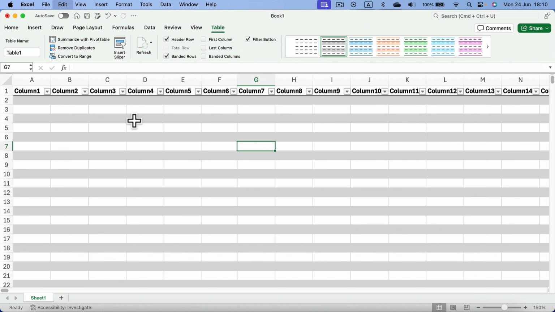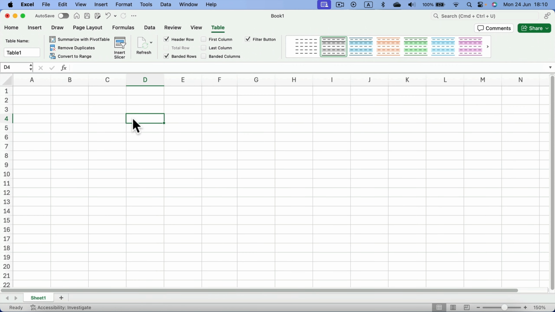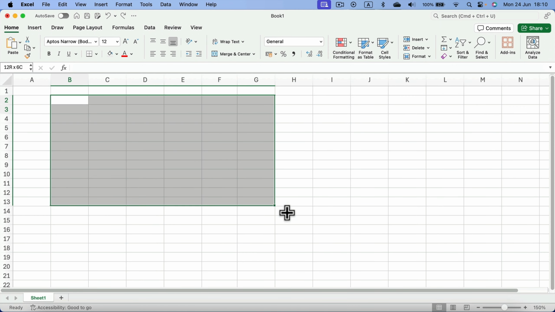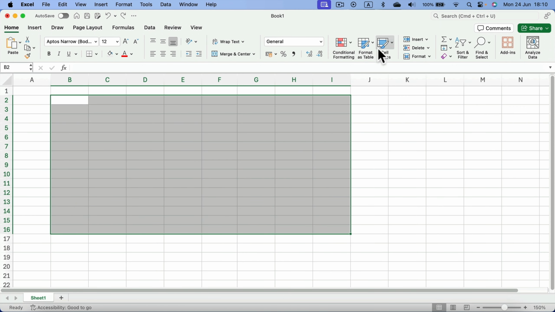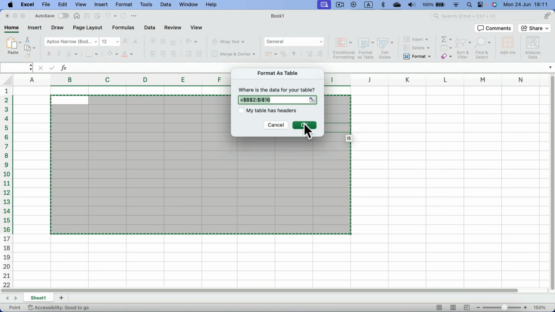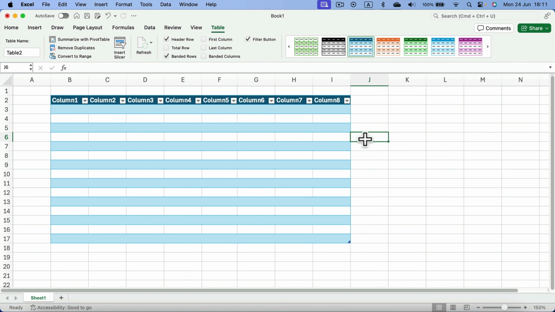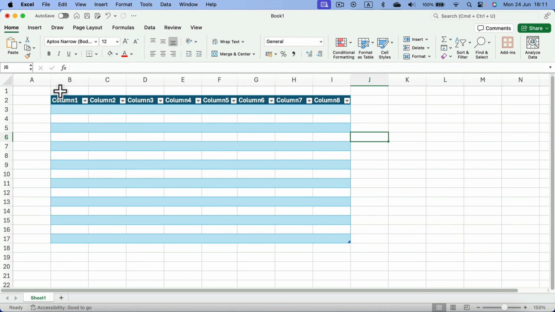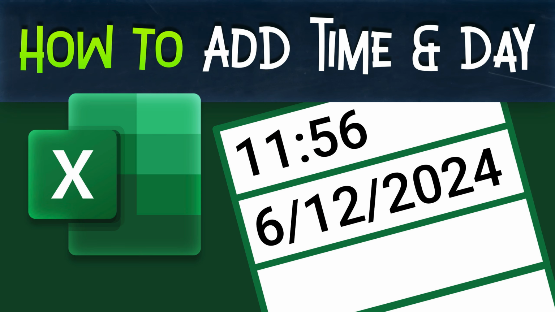In most cases, you will need just a smaller area. So in that case, be sure that you make the selection first, like that. Then again, Format as Table and select the style with the alternative colors for the rows. Confirm the area, and here it is, a smaller table like that.